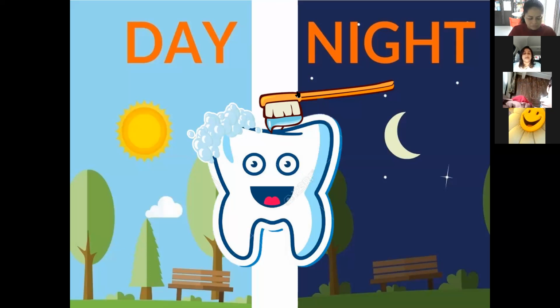Usually when you give them water to gargle, make sure you play a small game with them, or maybe make it a little playful by saying 4 times on the left, 4 times on the right, and 4 times in front, and then spit. So when you do that, 4 times on the left, 4 times on the right, 4 times in the front, for 3 times, they will enjoy it and they will keep counting in the mind, which will make their work very easy and faster.